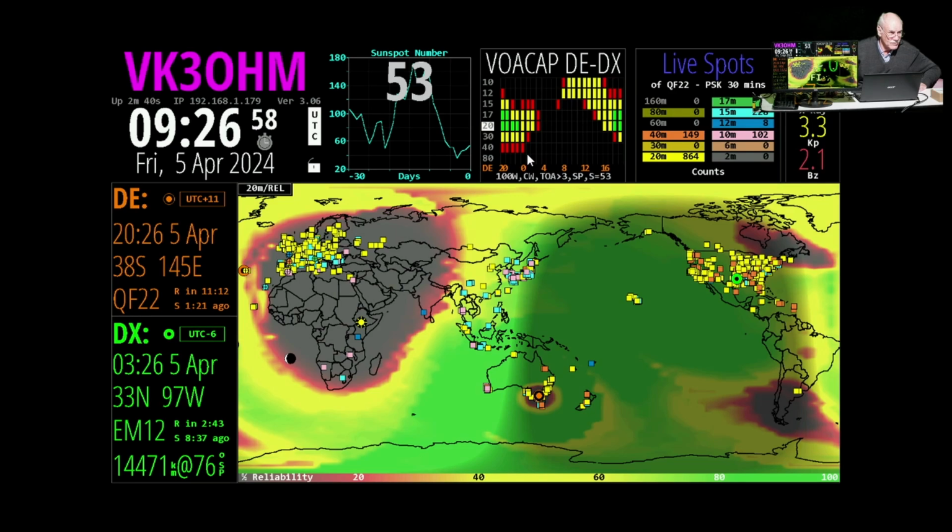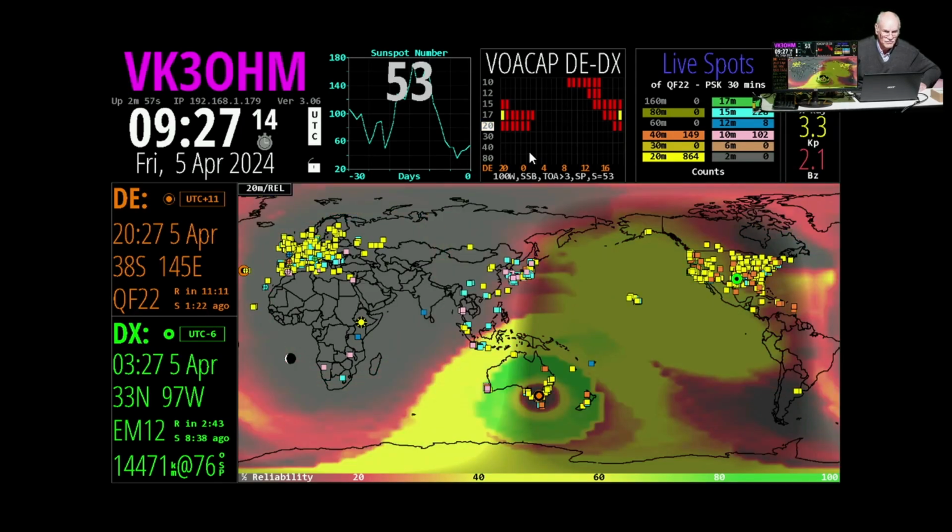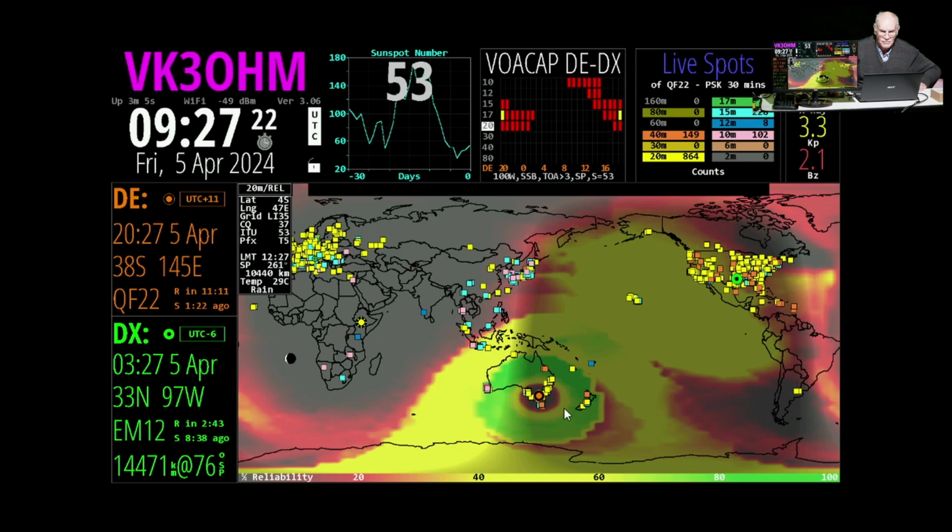Similar. Yeah, we'll try SSB. There's a separate one for FT8 and FT4. I'm not sure they'd be any significantly different. FT4's got lower bandwidth, that should be... Yeah, but this is about propagation. Obviously, the lower the bandwidth, the greater the... Yeah. So SSB is not real flash at all.